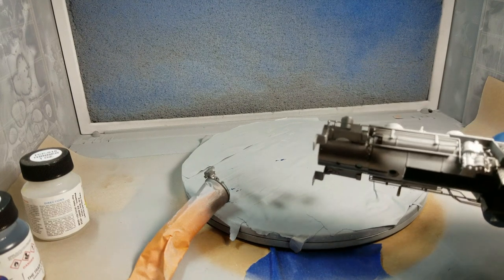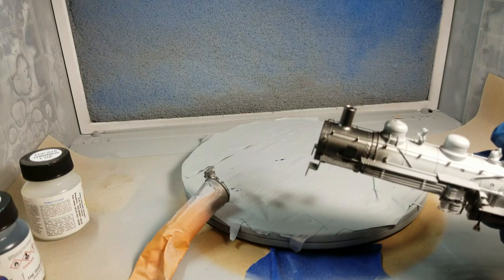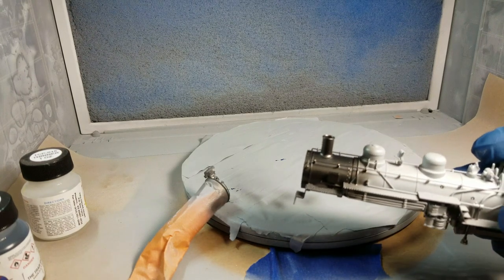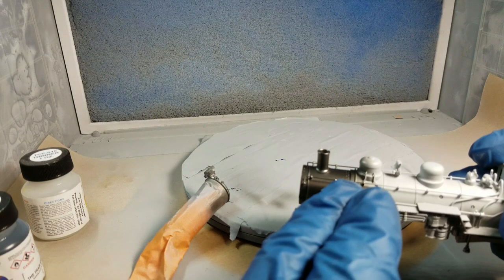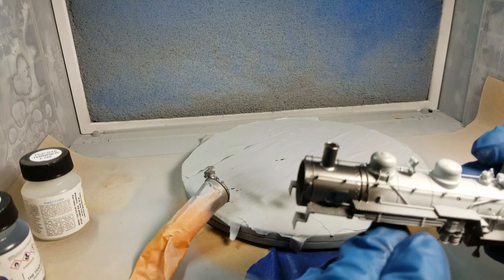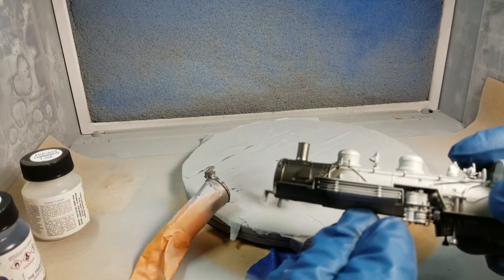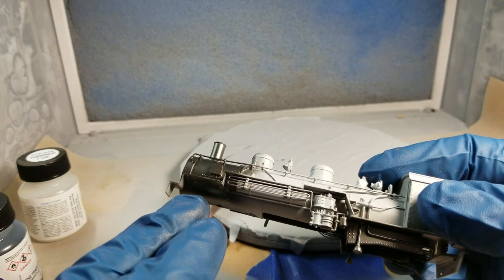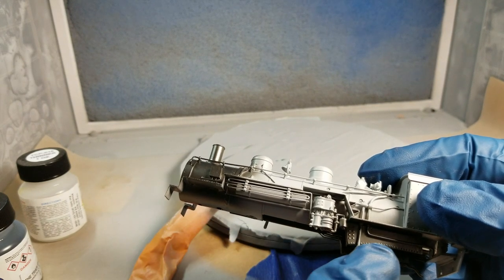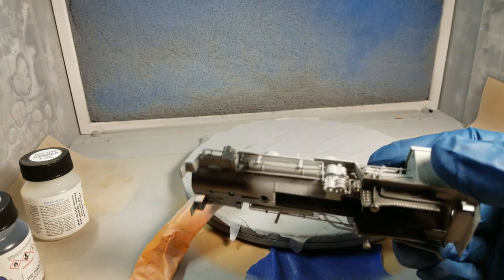The key here is what you're trying to do is you can see the end of the boiler, right where that seam is, where it's going to be masked, and then shot the black over. So pretty much only the areas from the end of the boiler and then the firebox are the areas that get the graphite color.